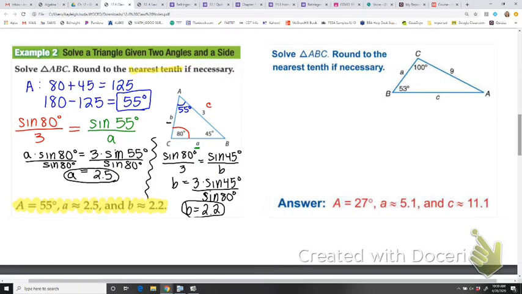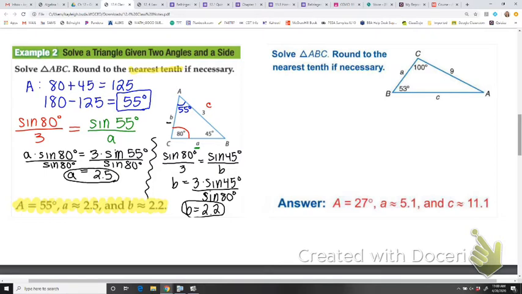Now I need to focus on the sides, so we can use the law of sines. So I have sine of 80 degrees, and its opposite side is 3, so I can set up a ratio. Sine of 80 degrees over 3 equals, now if I want to find side length A, its opposite angle is 55. So you need sine of 55 degrees over its side length A. And here's where you can use cross products. So A times sine of 80 equals 3 times sine of 55. And if you want to solve for A, you have to divide both sides by sine of 80 degrees. Again, please make sure your calculator is in degree mode before you type any of that in. So you should have got the side length of A is 2.5.